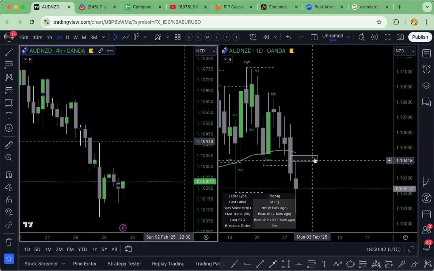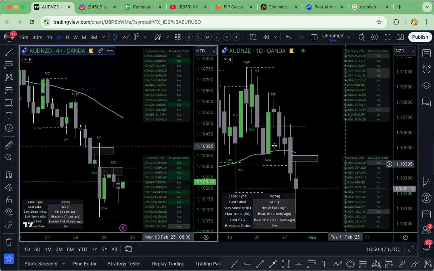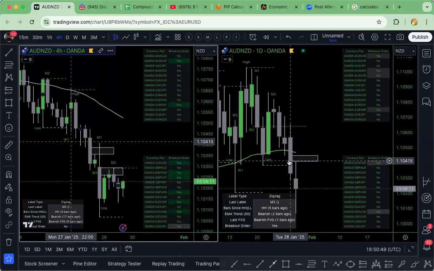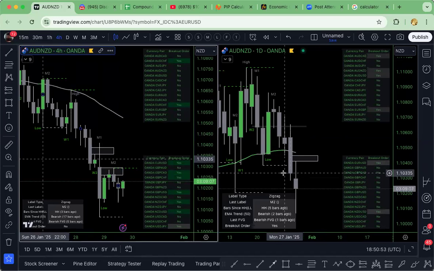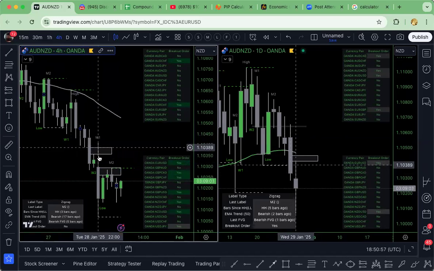Yeah. AUD-NZD, even though I don't trade this pair and I think it smells like vinegar, I say it all the time, I don't like this pair. Look, breakout order, right here on the daily. Where's the 4-hour entry? Where is it? Boom. Here. What happened? Look, if I'm lying, tell me. I cannot make this up. How many of them are there? I'm not cherry picking. It's impossible.